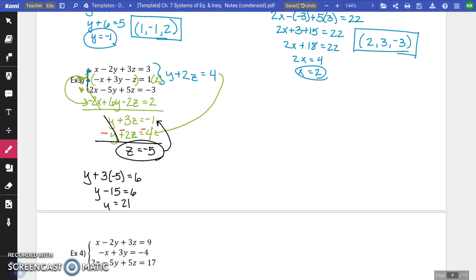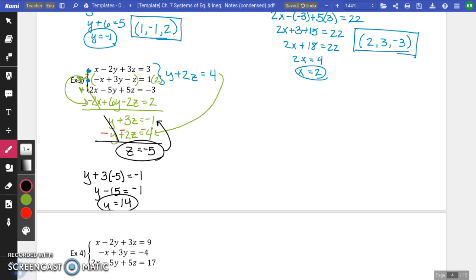Okay, hang on a second. That is not what I have written on my paper. I may have made a mistake. Make sure I put the z in. Oh, I wrote equals 6. I have no idea where the 6 came from. Should be equal to, wait a minute. How about equal to -1? That makes more sense. Okay, so add 15 to both sides and you get 14. Okay, so y is 14.